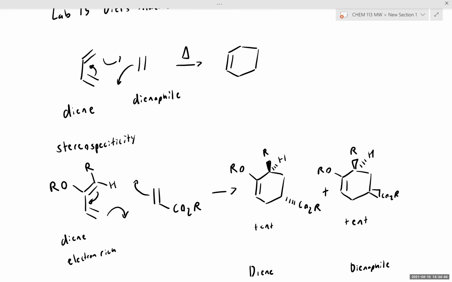The question in the chat, for this particular substrate, this is based on the electronics of this particular substrate. And the fact that in this case, the orientation of the diene and dienophile is set in a way to account for the relative positions that are electron rich and electron deficient in the diene and the dienophile. Did that answer that question in the chat?